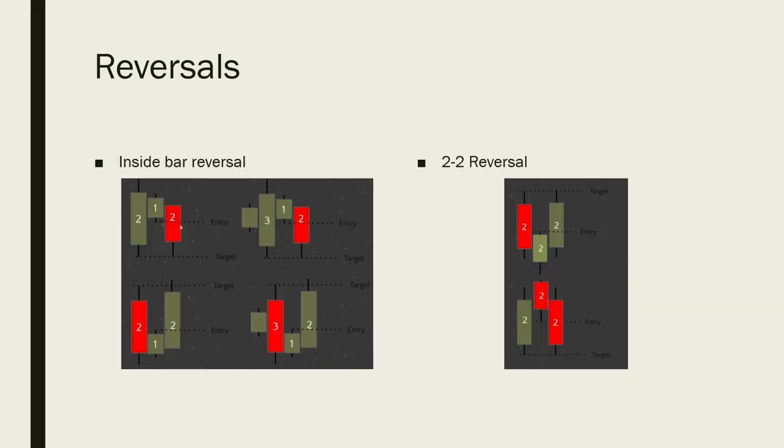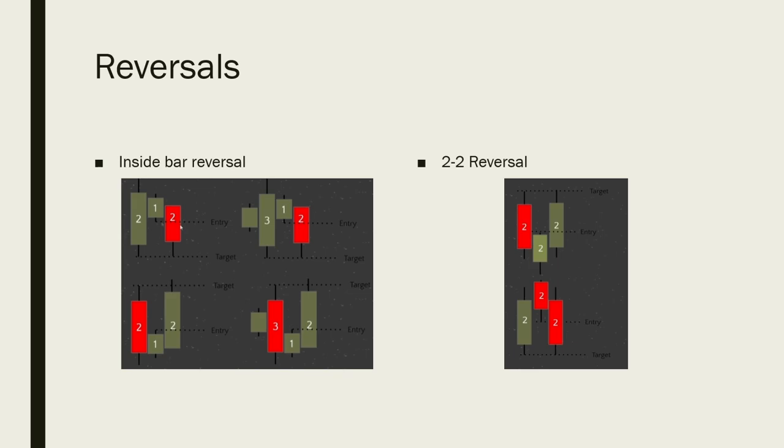So the first thing we'll talk about is reversals. I'm pretty sure everyone here knows what a reversal is. It's pretty much when price is moving in one direction and then it reverses in the opposite direction. Say prices are moving strongly in the upwards direction, it hits a resistance and then it starts to move down. Or if the price action starts to move down, it hits a support and then it starts to move up. So we're looking for possible reversal entries to catch that change in direction.